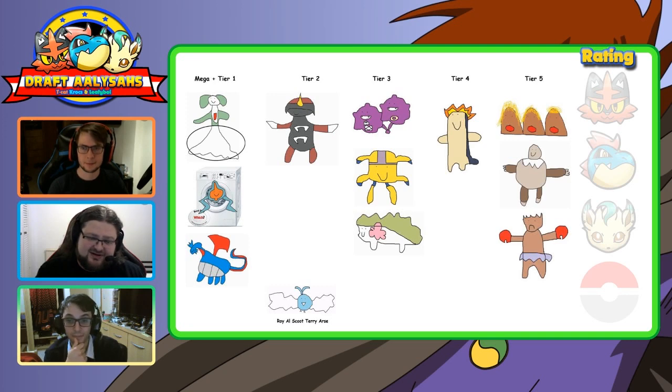I like this team a lot. It's not a team that I would necessarily want to play, but I'm not playing it. I'm terrified of Bisharp. If you ever see it use Swords Dance and then it just clicks Sucker Punch six times and one-shots your entire team, you go, guess I lost.